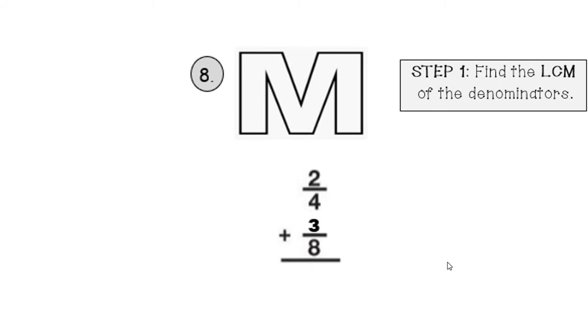Here's question number 8. Find the LCM of these 2 denominators. So question number 8 is 2/4 plus 3/8. And we're going to find the LCM of the 2 denominators. So we're going to set 4 and 8 and list the multiples of this. And by the way, you're probably getting pretty good at finding these LCMs, so you might not have to write all of these out. And that's okay if you don't. If you can do it in your head, that's great. You can kind of just do it in your head and skip writing this step out.